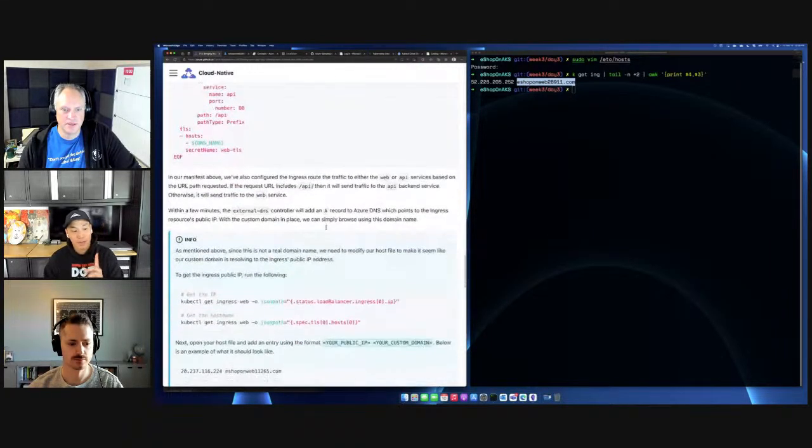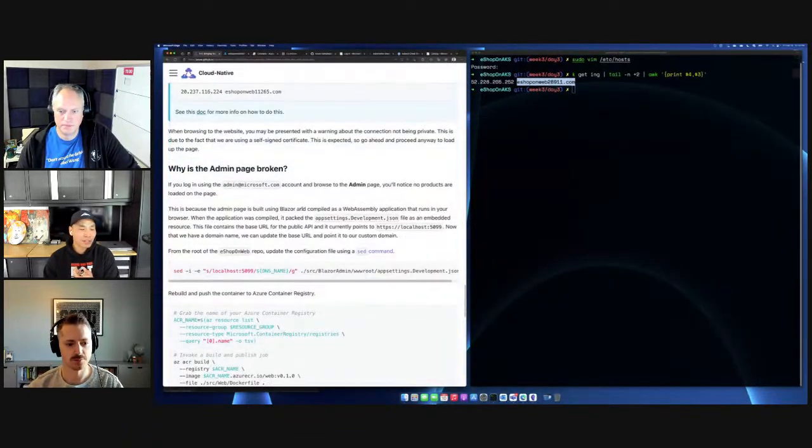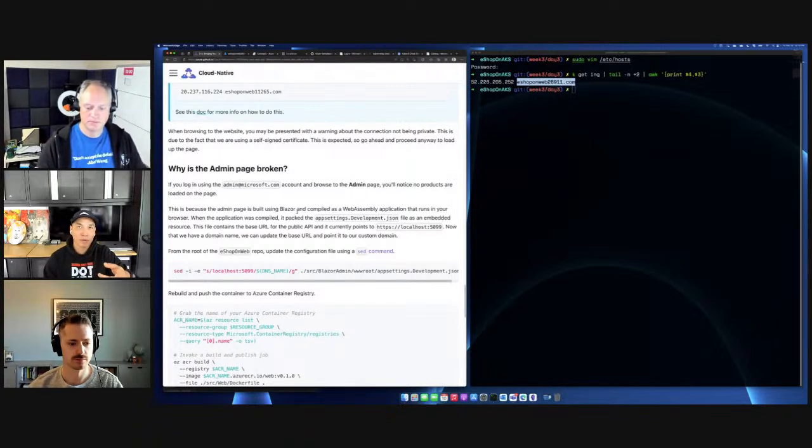The only other thing that I would call out is if you log into the site as admin and you try to go to the admin portal, you may notice that the API for the WebAssembly application is not quite working right. That's because of the way the configurations are baked into the WebAssembly.